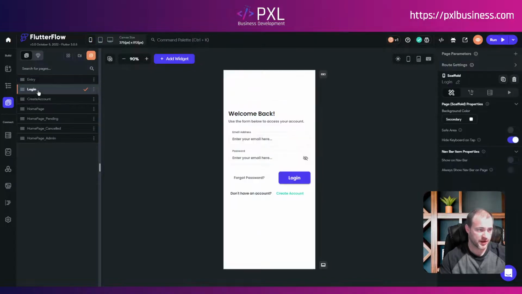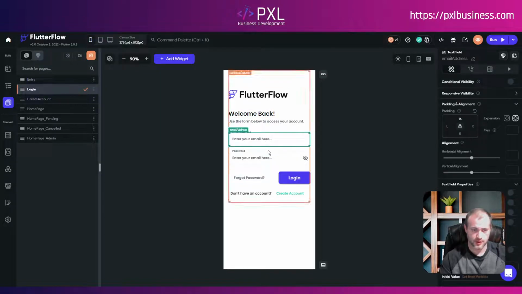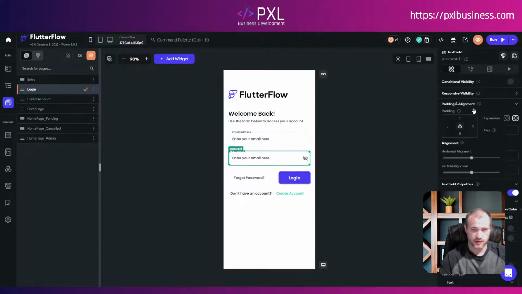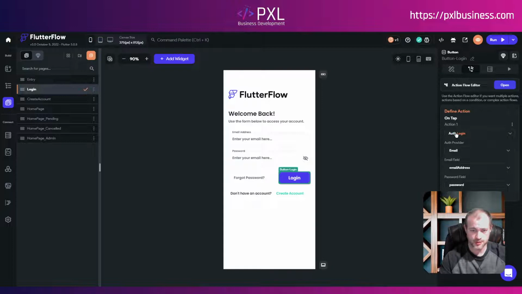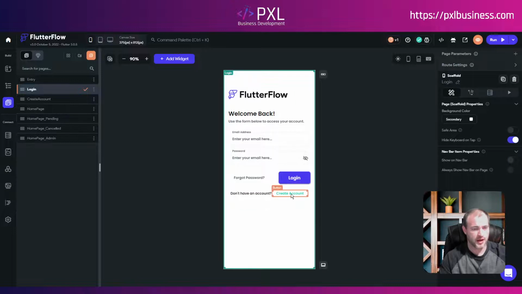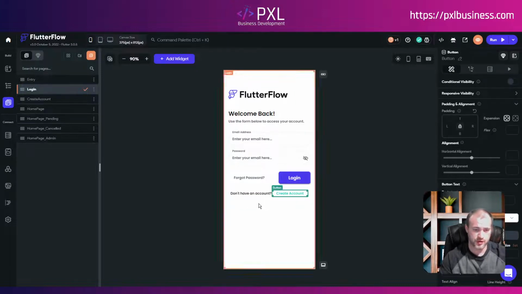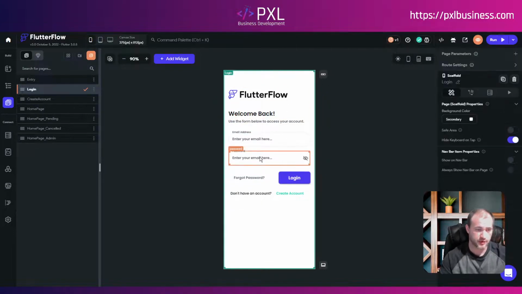After that, we have the login page. This is also from a FlutterFlow template using an email and password field to let the user log in, and then the login button uses the Firebase authentication to log the user in, and then the create account circles back to the register page in case they went to log in but they actually don't have an account yet. The forgot password button on this demo, I'm not really going to focus on that right now. That was just part of this template, so I wanted to leave it there for now.